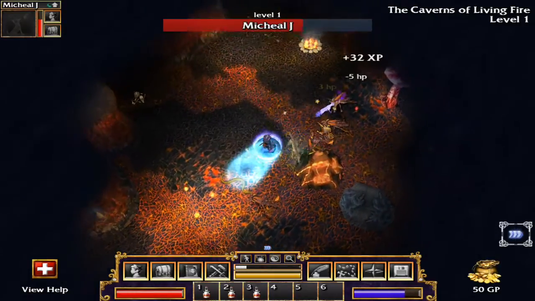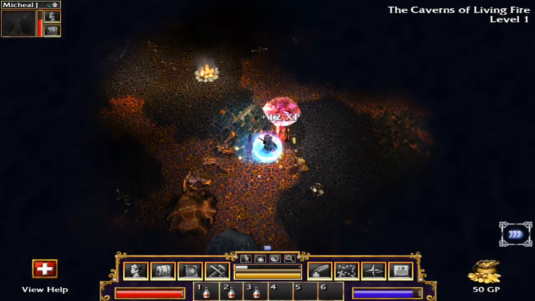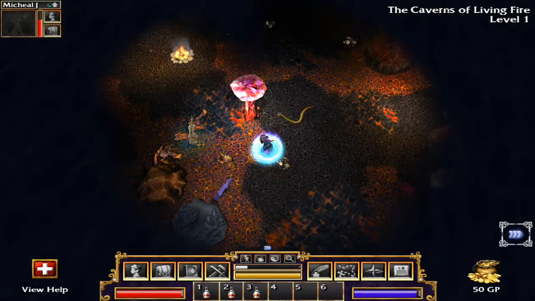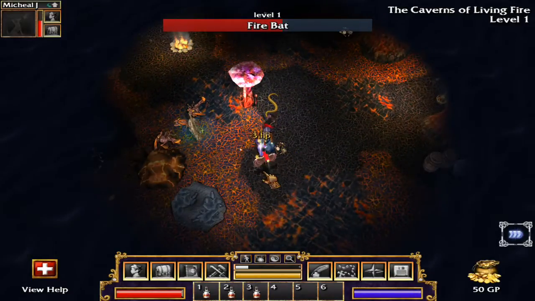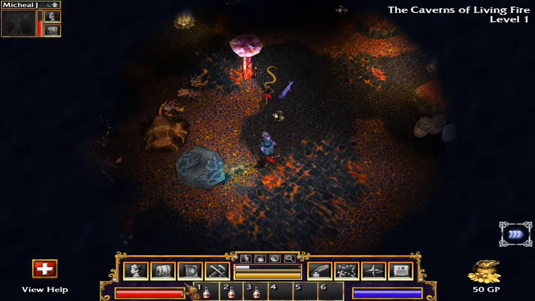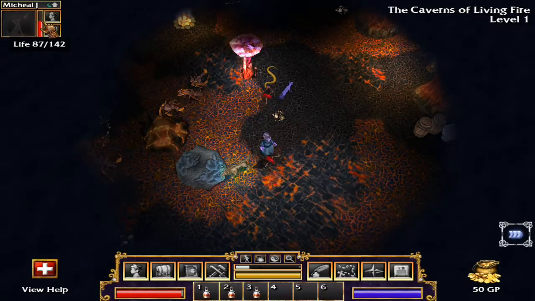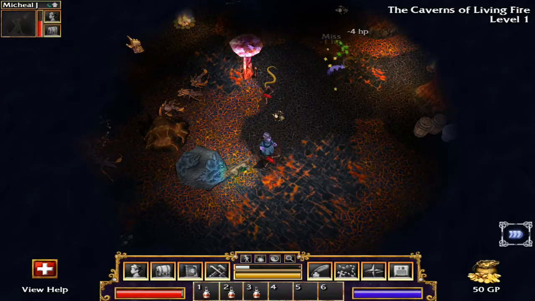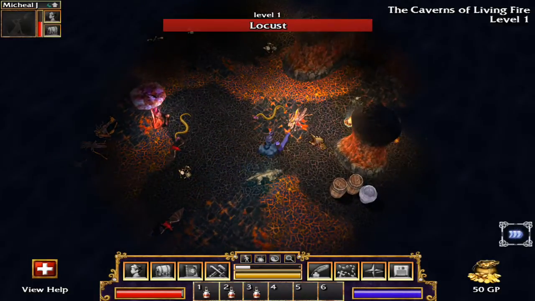A lot of monsters already. I don't know if that guy's helping or not. That quest guy, it doesn't look like he is. Michael J is definitely going after these guys. Alright, so I'm not taking a whole lot of damage, but Michael J is kind of hurting here. And if we wait, it doesn't look like the health goes up.